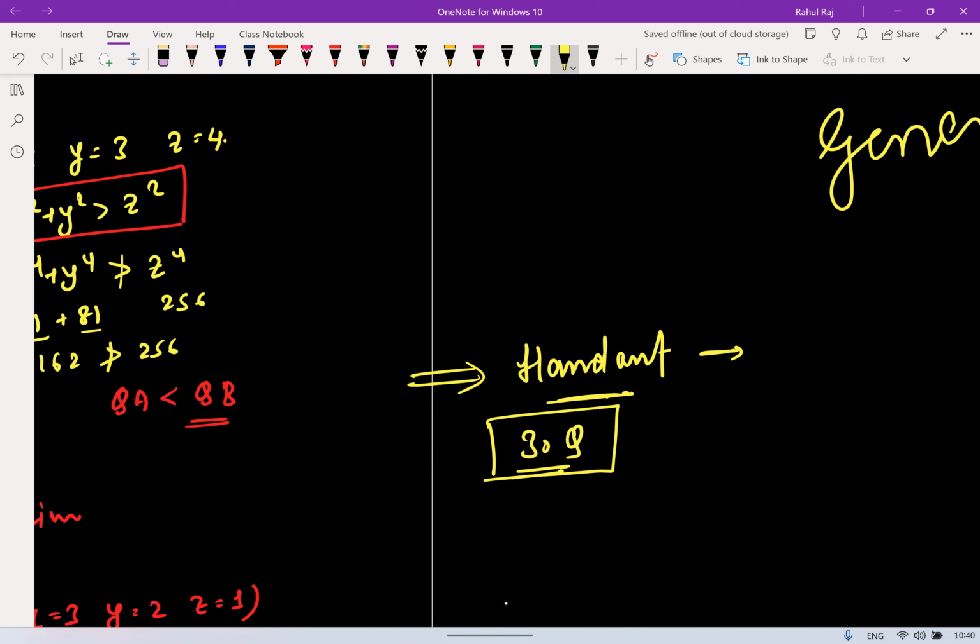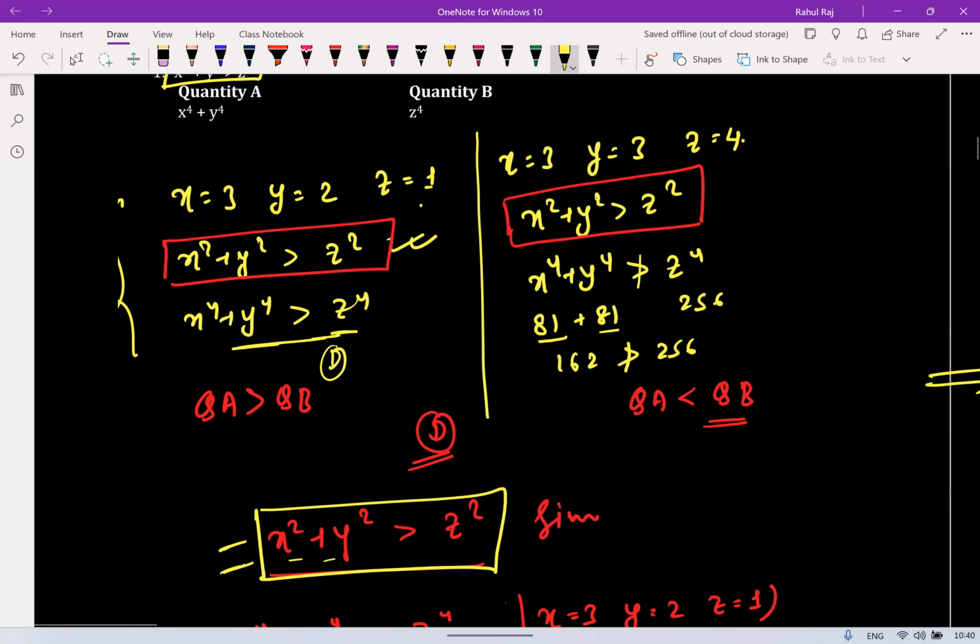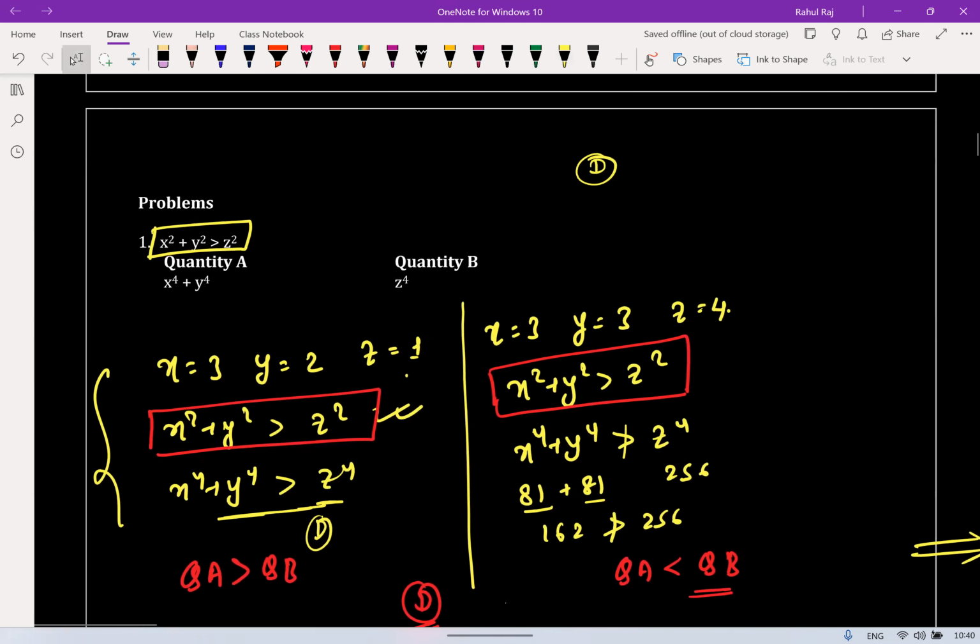Let me put some nice questions where things are very logical. It's not that you simply keep solving something. It's not that I put some easy questions, make you solve, make you very happy. That would make no sense at all. These are all GRE questions and not GMAT, no? Yeah, it's all GRE questions.